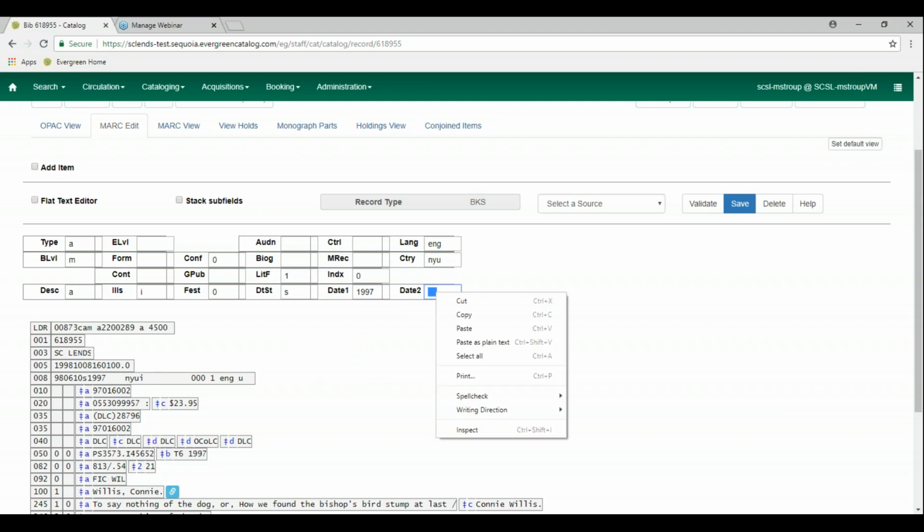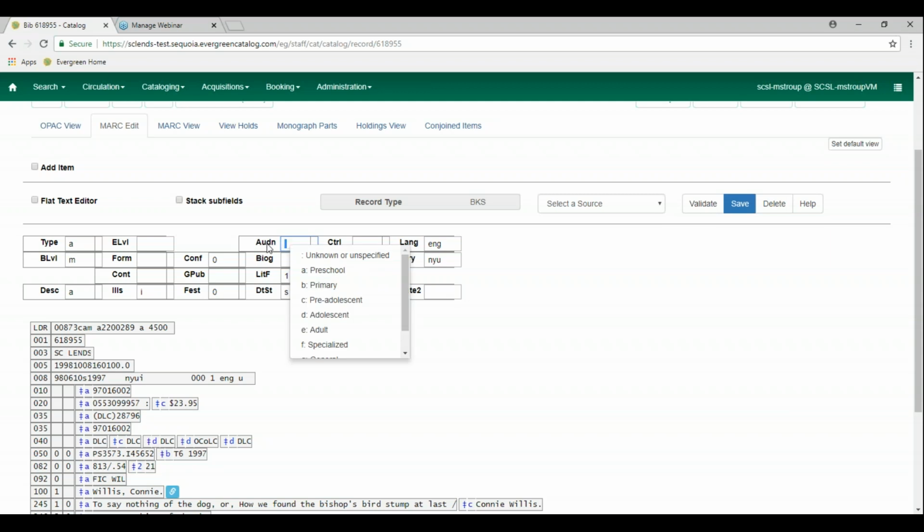Now, if I right-click in date 2, you see I just get a regular right-click menu. That's because there's no data to auto-populate the date 2. It wouldn't have the year 0 BC through the year 2018. That's something it can't draw any information for. But most of these other boxes, the ones you're going to think of as really cataloging specific, like audience, it's an adult audience, those are going to have information supplied in them. And you can cross-reference that with many of your RDA tools to check your data if you like.